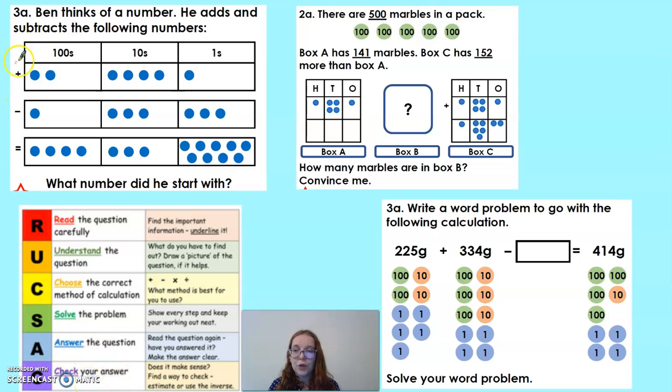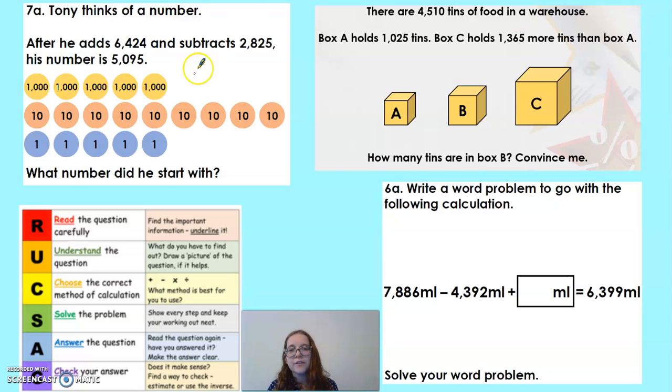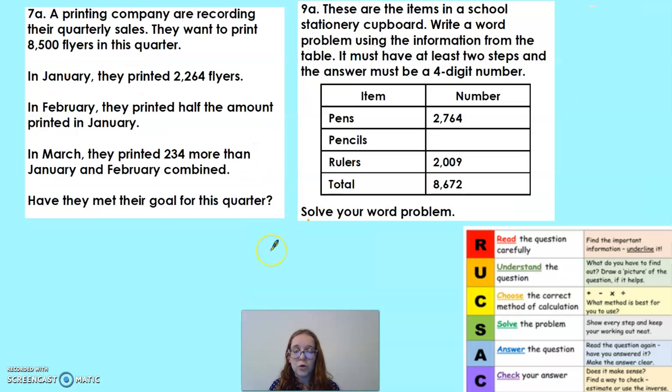This first one, make sure you're looking at these calculations to give you a hint over which calculations you need to do. Okay, then once you've completed those, go on to the next level up, which is this question here, this question, and then this question, again using our Rucksack to help us. You can pause me here and have a go at these questions. And then the last one are 2 more questions that are slightly tricky. Can you do them exactly the same as the others? You just need to remember to take it 1 step at a time and use Rucksack to help you.